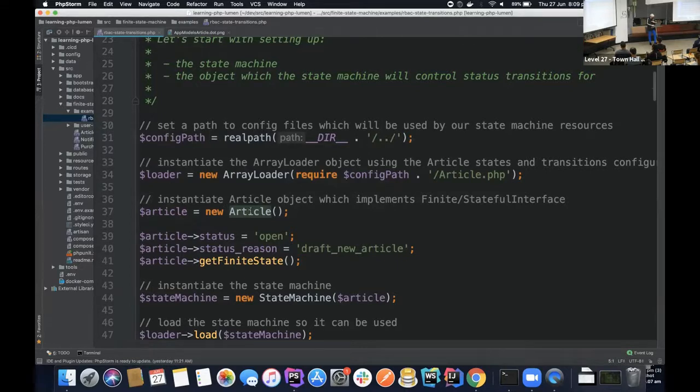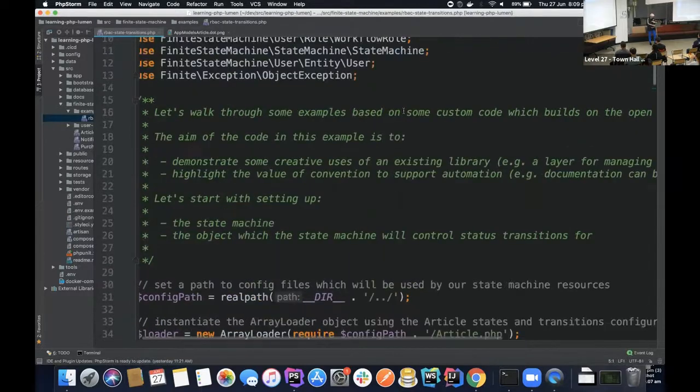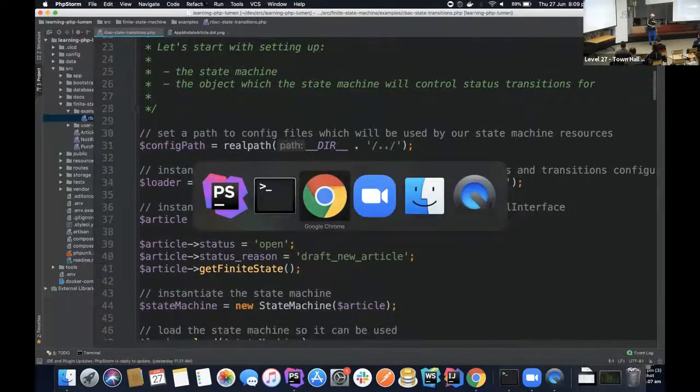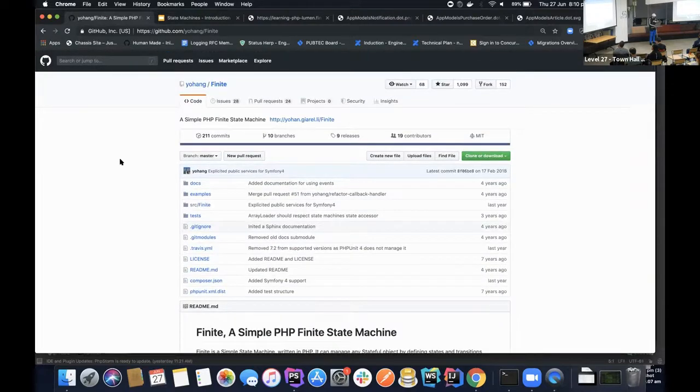And then from there, I'm using components from the finite library, and I'm just going to call that out just now, because this was all made possible by hacking creatively with fun in mind on top of that library. So I'm just going to bring that up on the screen so you can see it.